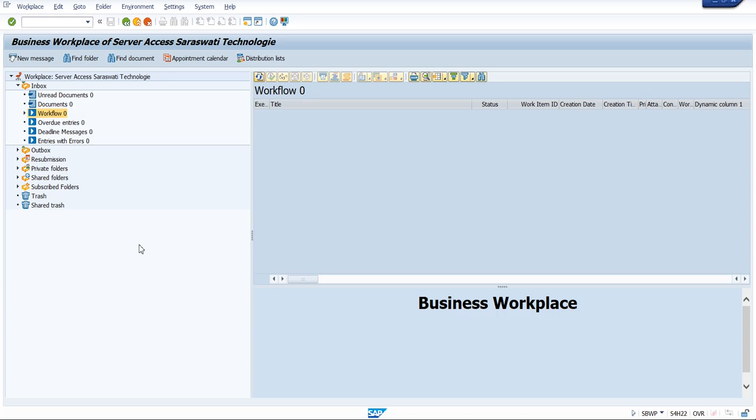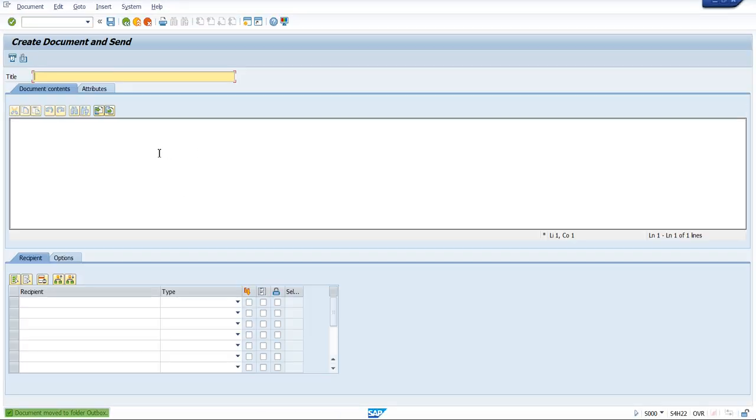Okay, so this workflow and all these things come under the output. We can see that it is almost like Outlook here. So here you can send the mail, you can see a new message, you can send the mail and all these things. As usual, you can give the title, you can give the content, and here you can put the recipient, the mail ID, everything. You have an attachment option, everything is available like in Outlook. If the workflow is properly configured and made, this can be done very easily.